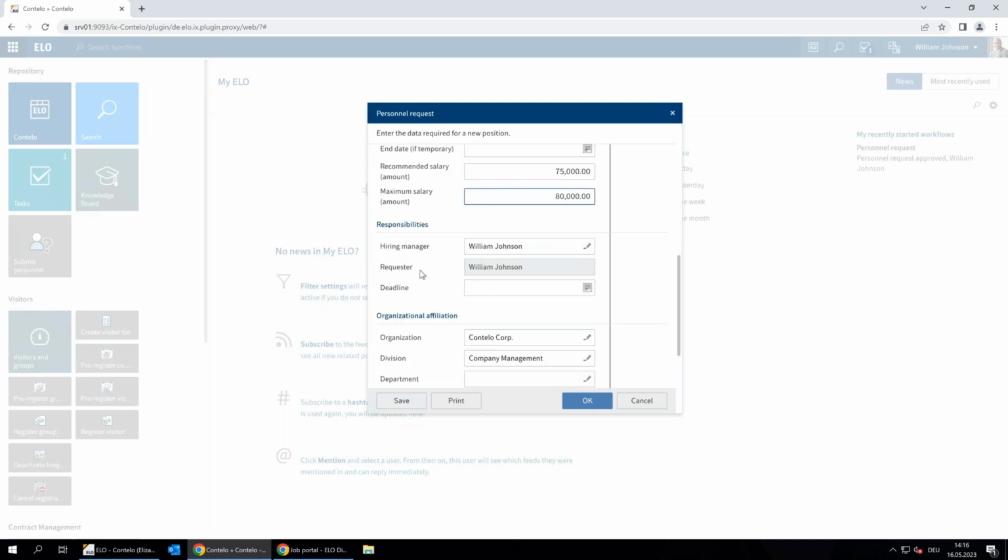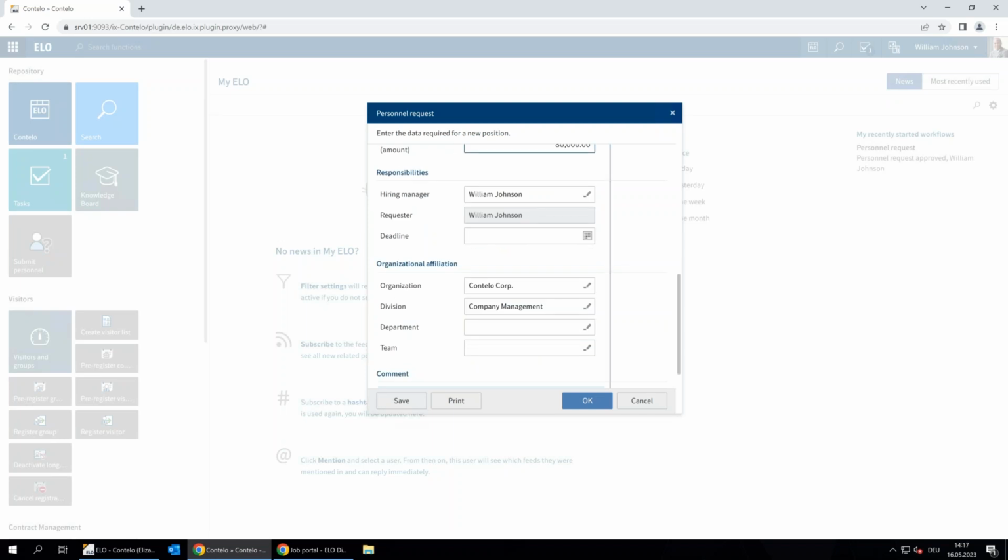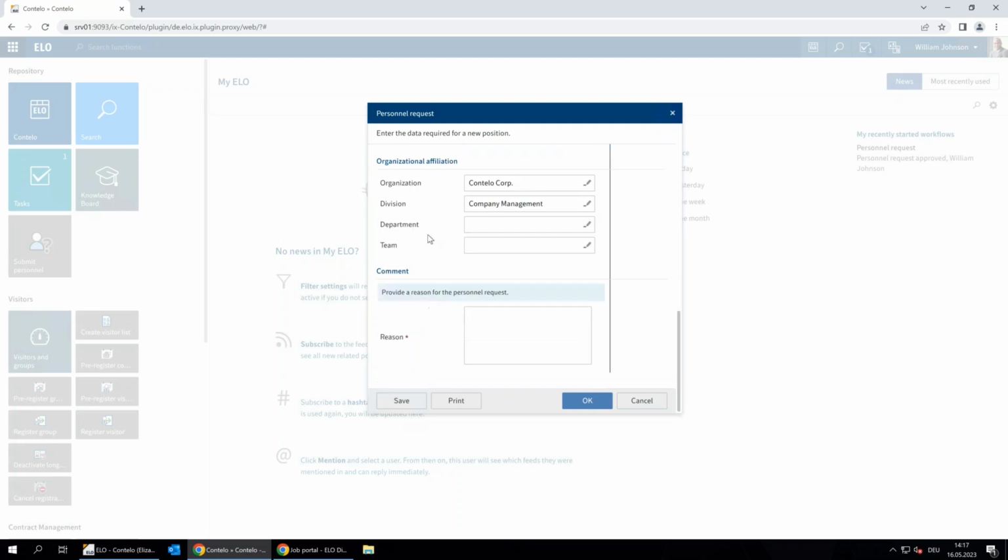Who's the hiring manager? In my case, it's me. The requester is me as well, so both times William Johnson. The deadline by which we need the job offer: well, I'm a fair colleague, so I don't write a deadline in there. For the organization, I don't have to fill out anything, but I have to provide a reason why we need a new employee.